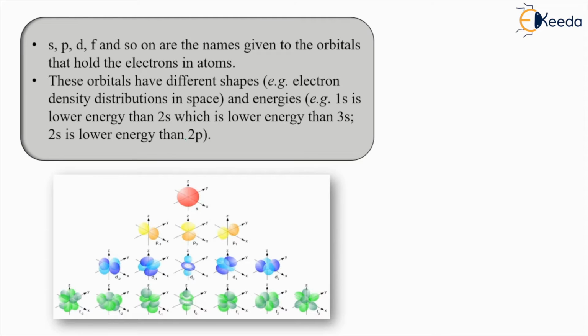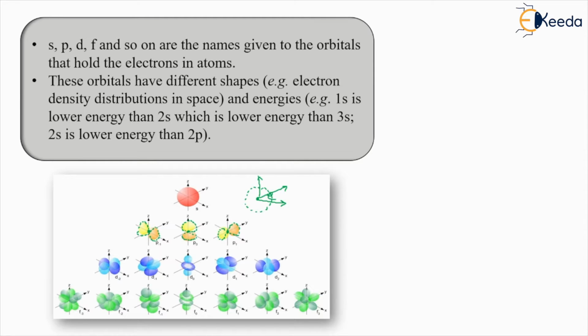S, P, D, F and so on are the names given to the orbitals that can hold the electrons. Over here you have the orbital shapes. In the S it has the nucleus in the middle. The orbital shape is spherical in nature, and I can just make the 3 axes X, Y, and Z. For the P, as you can see, the nucleus is in the middle and it is a dumbbell-shaped orbital. That means the electron will be moving in the dumbbell shape. Again, it is shown in all the 3 axes X, Y, and Z. The nucleus in the middle and the electron revolving around.